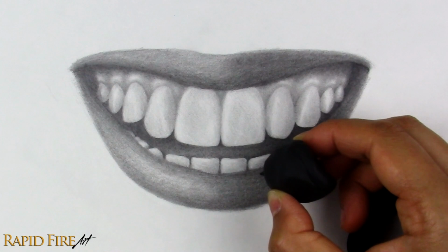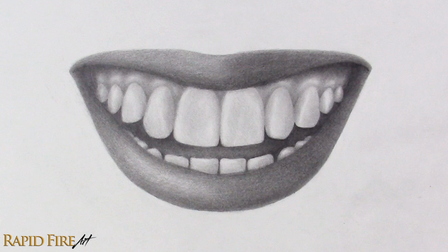The very last step is to add touch-ups. Look over your entire drawing to see if there are any areas that you can improve on. I think my drawing looks very washed out where the gums are, so I'm going to shade the gums a little bit darker.